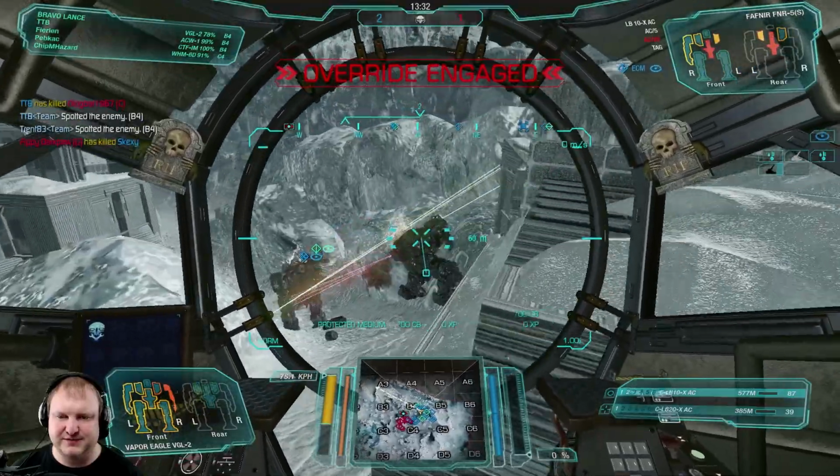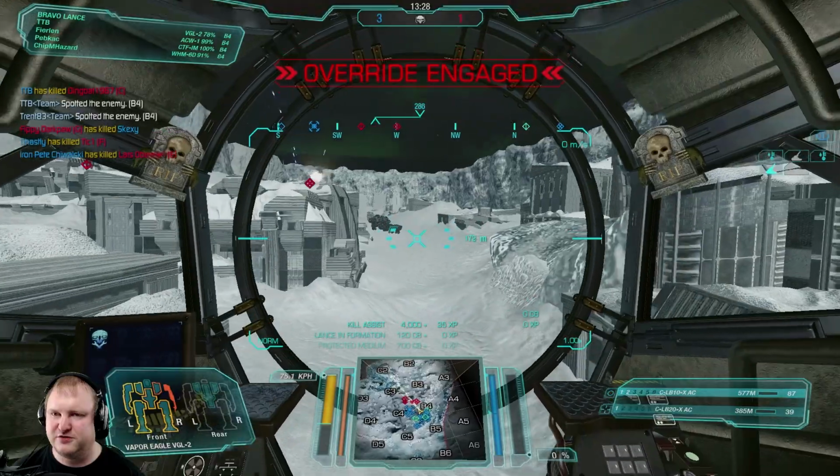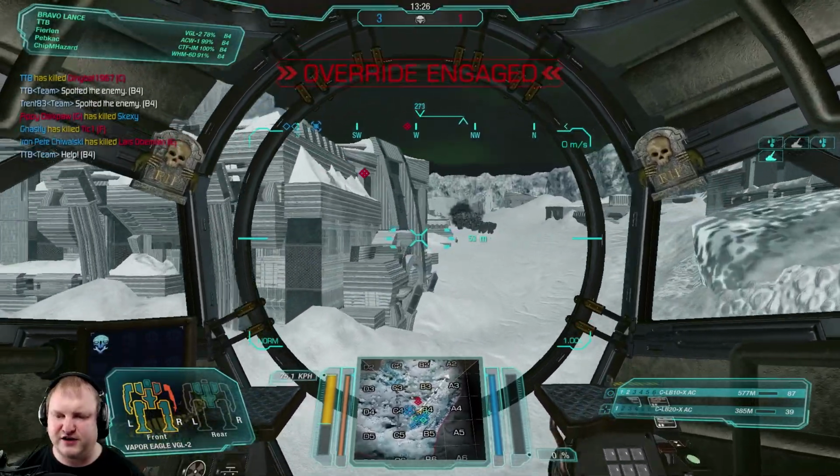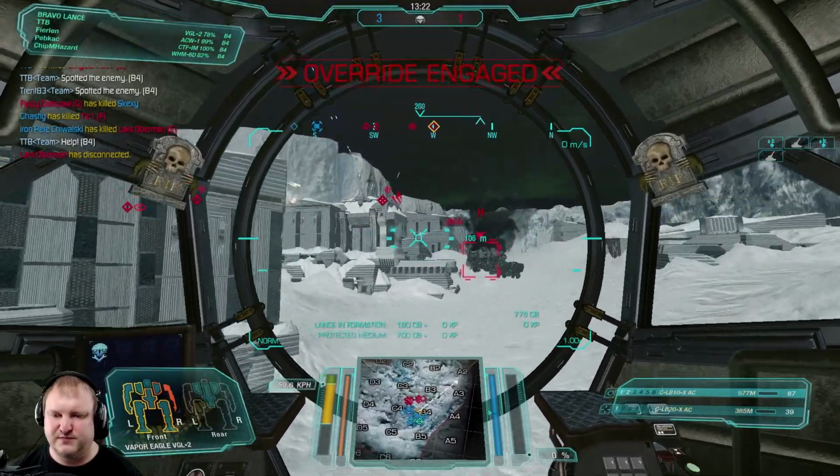One more shot will take him down. Teammates are getting it. Very, very nice. And we can keep on pushing forward. 3 kills over 1 is looking very good for us, especially since we just took down 2 assault mechs, and there is a 3rd assault mech around the corner.